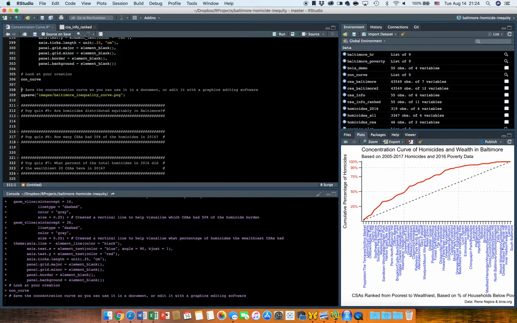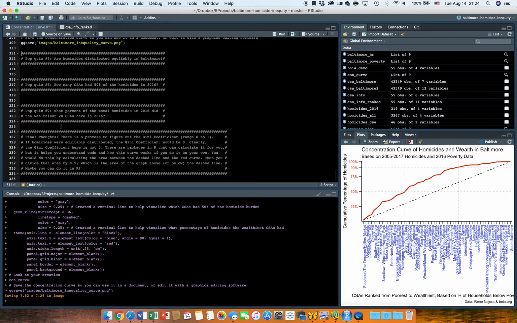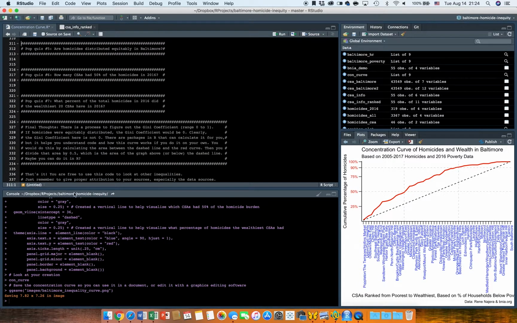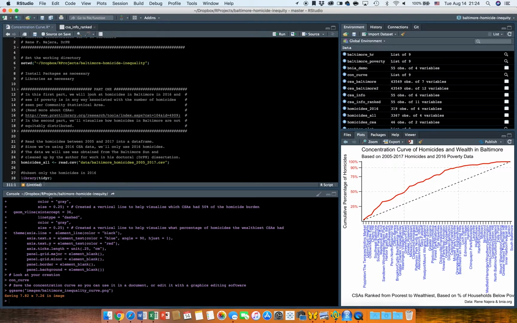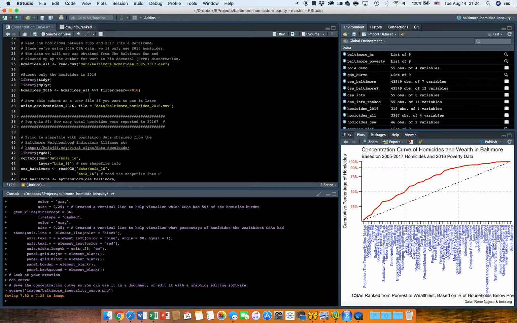We're going to save our curve for later use. And then there are just some questions here for you guys to do. So if you read the steps and you try to read the code and understand what's going on, and if you have a little bit of R, I haven't had a lot of R training myself. I've only been really heavy duty using it for the last 2 or 3 weeks. But I was able to create this over a weekend.